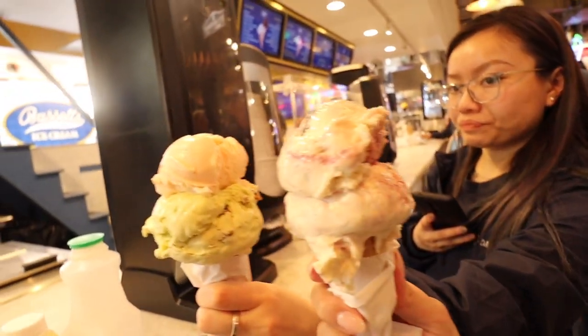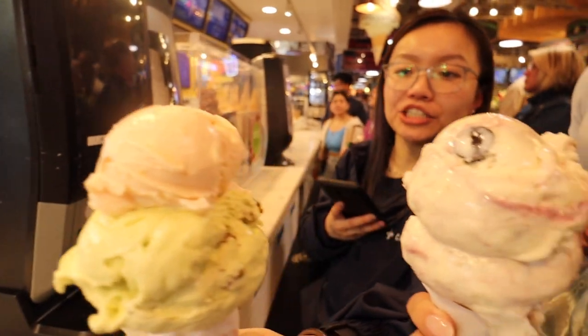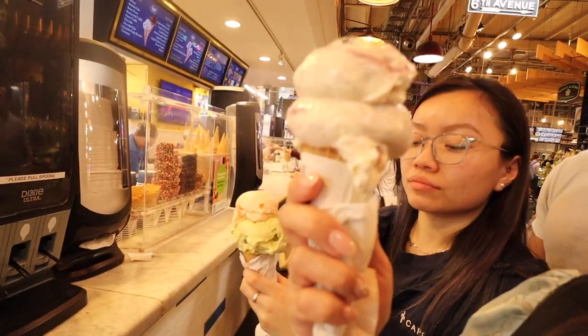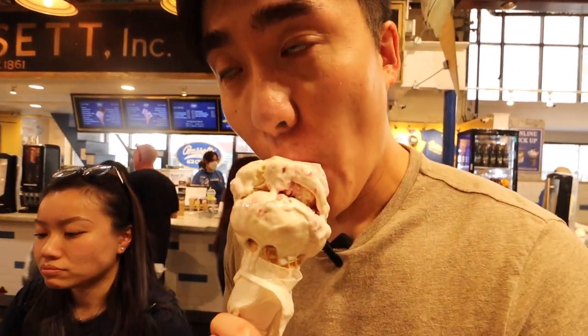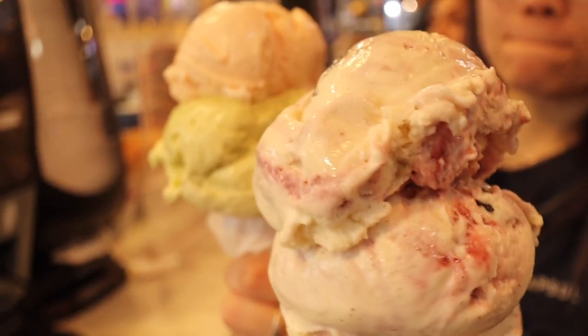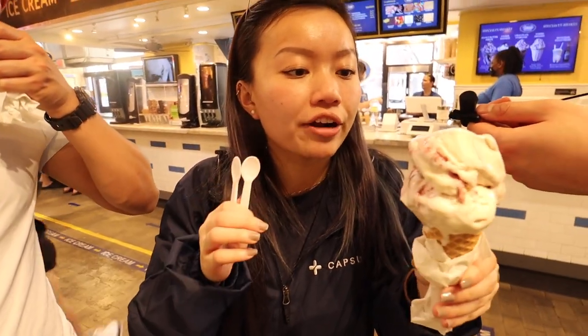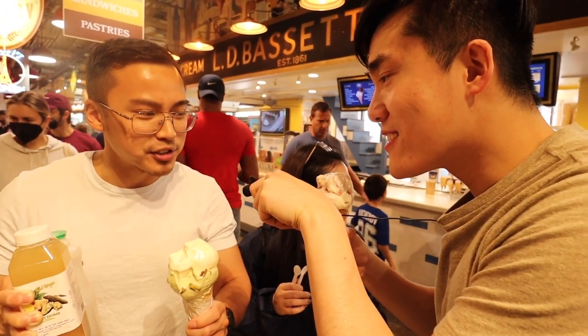So that's the raspberry truffle, and we also got beach and pistachio from Bastard's ice cream — six dollars for a double scoop. How is it? Super creamy. There's some chocolate, vanilla, and raspberry flavor — I think they put raspberry jam in here too. It's good, I like the tart flavor of the raspberry. It's a little bit citrusy.